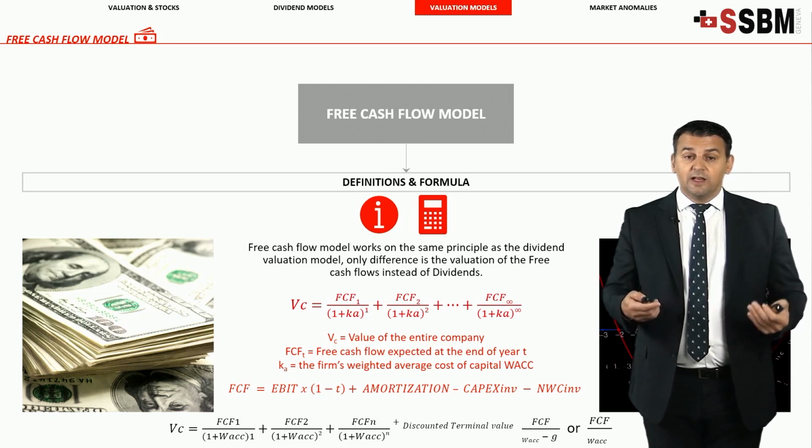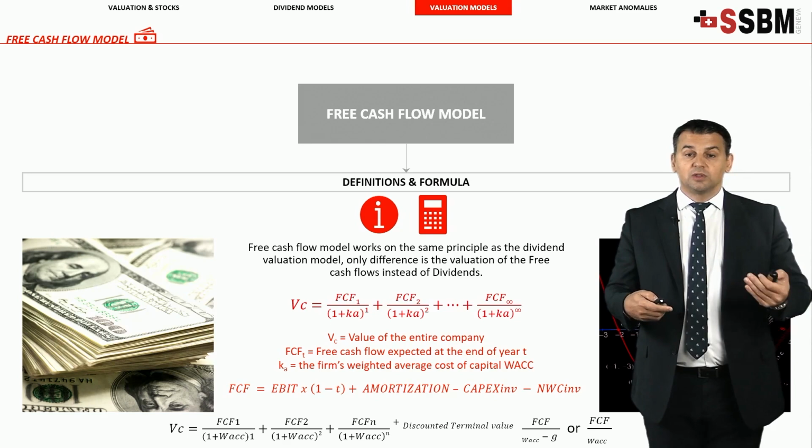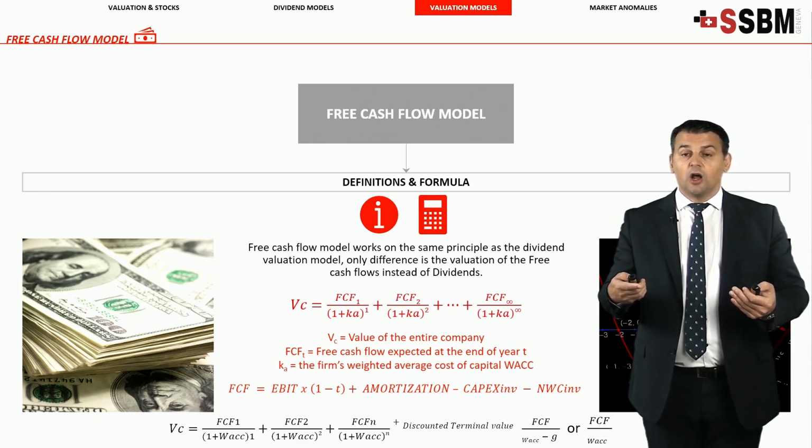To get the value of the company, as I have previously explained, you consider all free cash flows of the year 1, year 2, year 3, and so on. To not go forever, it's impossible. The idea is to use discounted terminal value. Okay, what is the discounted terminal value or horizon value? You can take one free cash flow at a certain stage, and you consider that such free cash flows either grow by growth rate of free cash flows forever, G rate, or free cash flows are same forever.